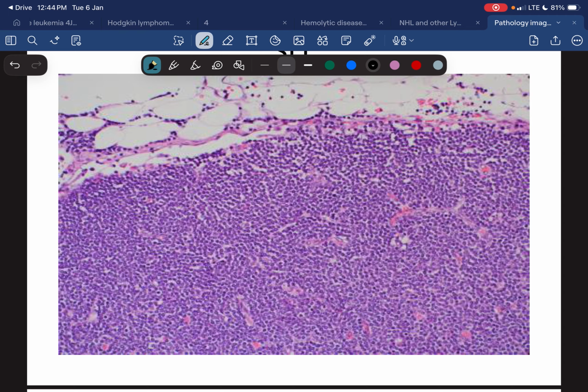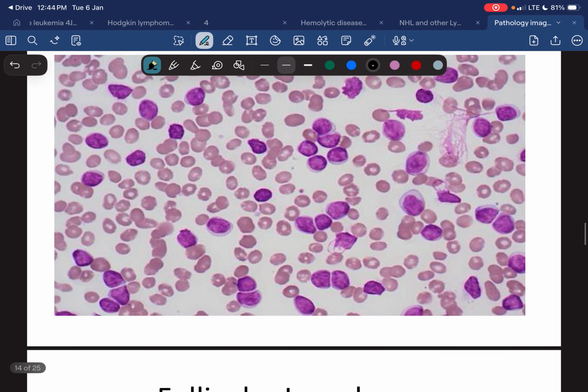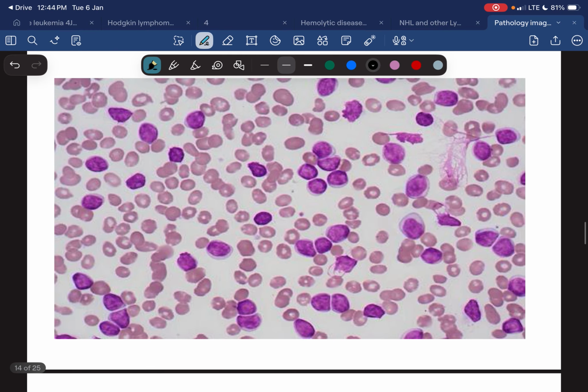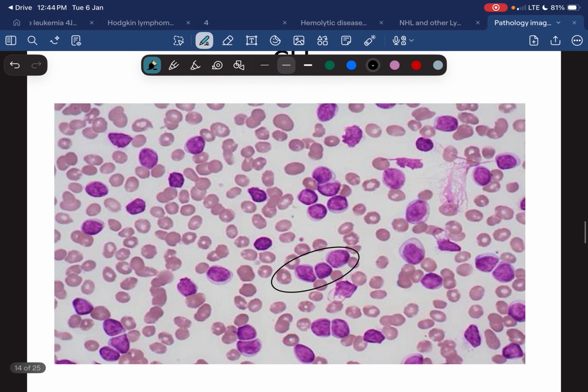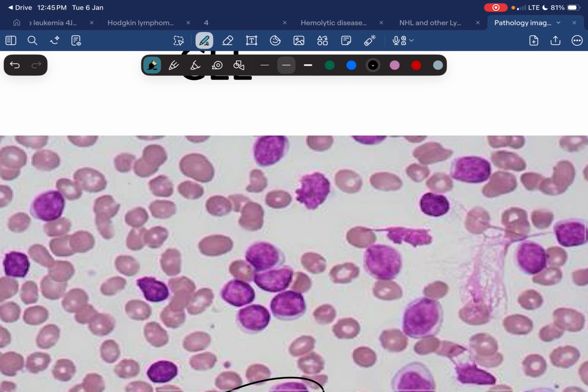If these mature-looking lymphocytes are also present in the peripheral blood, then we call the disease CLL. Involvement of the lymph node is SLL/CLL with a leukemic picture, chronic lymphocytic leukemia, with the presence of mature-looking lymphocytes. These cells are called smudged lymphocytes, because they are fragile, smudged cells, characteristic of CLL.